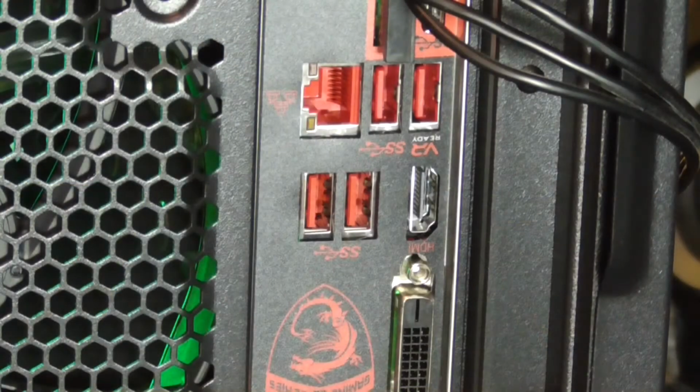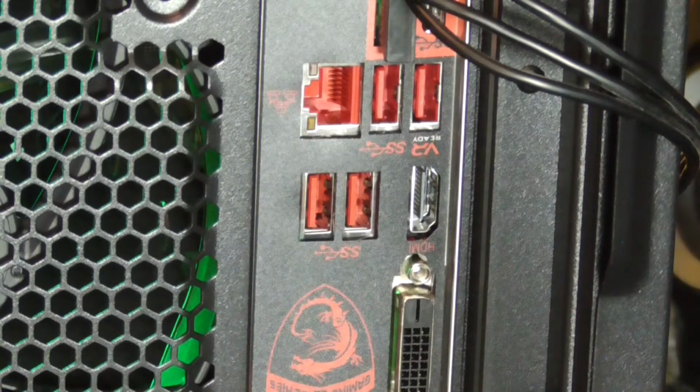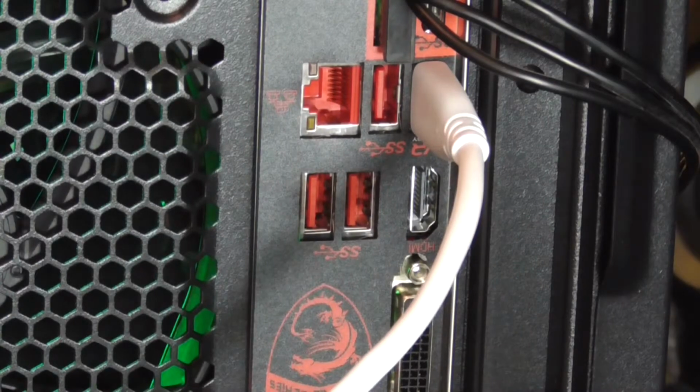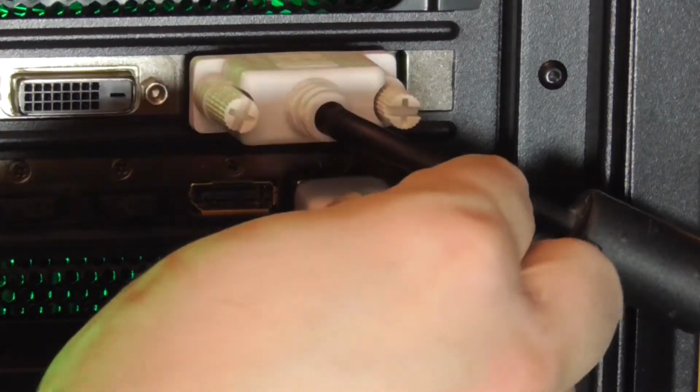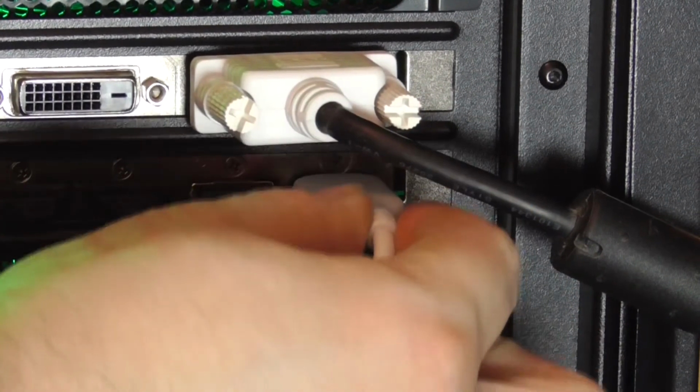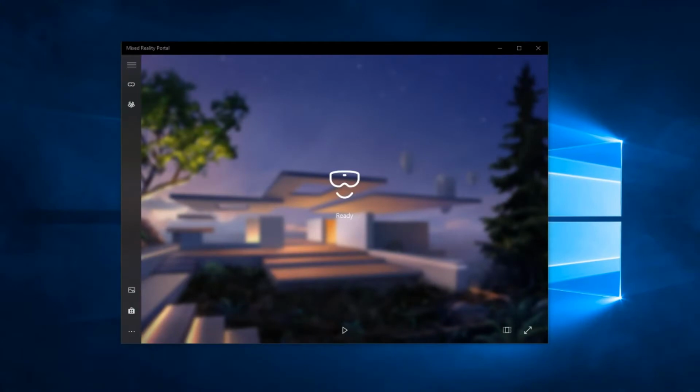Let's take a look at how you set it up. Plug in the USB end of the cable into a USB 3.0 port. It needs to be USB 3.0 so that enough power gets to the visor and the data bus has enough bandwidth. The ports on my PC are handily marked VR ready to help identify them. Plug the HDMI end into a spare HDMI out on your graphics card. If you don't have one, you may have to look into using adapters for this.